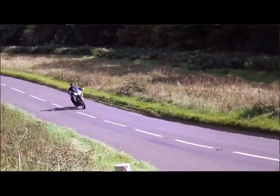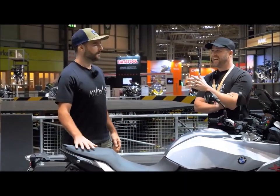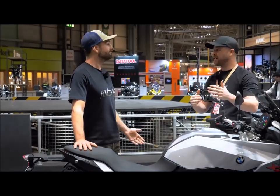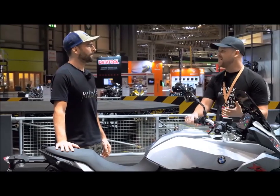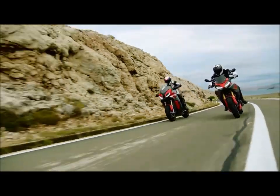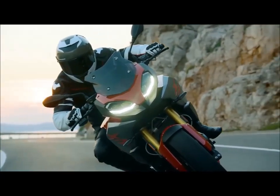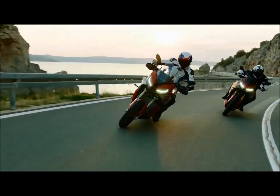People are wanting to put a lot of mileage on. I've done quite a few ferry trips recently and there are quite a few bikes on them. People are doing a lot more trips. They want, they need something more comfortable — a soft seat, nice riding position, nice screen, good engine, but also handling well. Because you're going to travel all the way to Austria for those good roads.